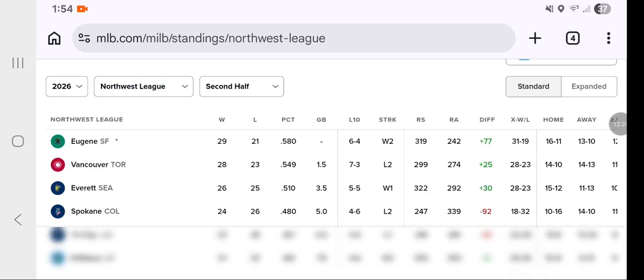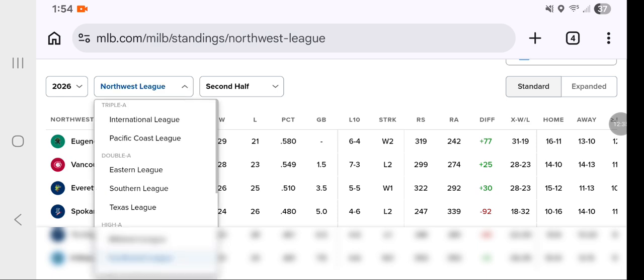The high 8 in the league is Toronto, Vancouver, the Toronto Blue Jays. They're a game and a half up on Eugene.